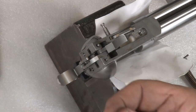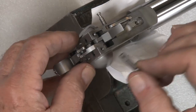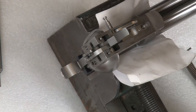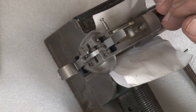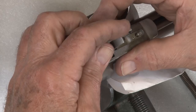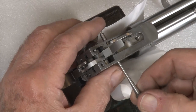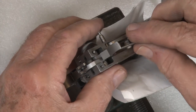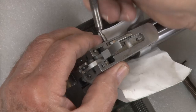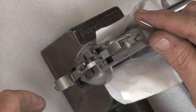We take the Bisley-spurred hammer, place the pawl on the hammer, pick it up, and put it in the same position we took it out — line them up and they almost drop in. That's the easy way to do it. Remember, the pivot pin goes on the left-hand side of the revolver, so with it upside down it will go on this side. We line it up and place it in the hammer like that. Now the next thing we do is have to line up the trigger and press the trigger pivot pin in.